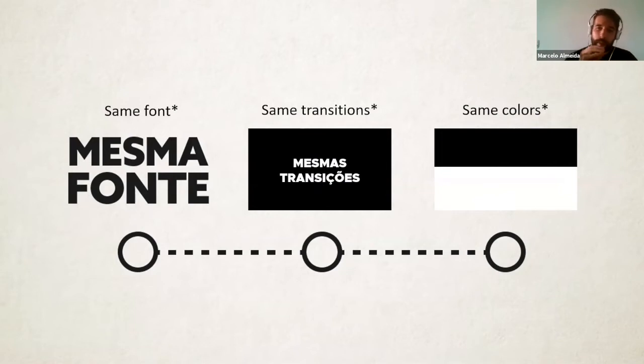But it's not only like that. We are talking about sounds. If you go to Netflix, when the N first appears, you go like ta-dum. There is a specific sound that is branding. There are probably some stores in your cities that have a smell. There are companies that have a specific way of talking, a specific way of speaking to people.